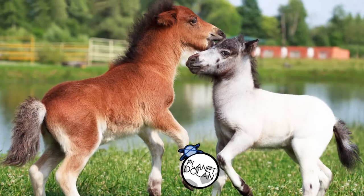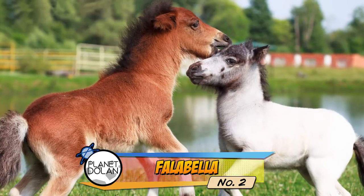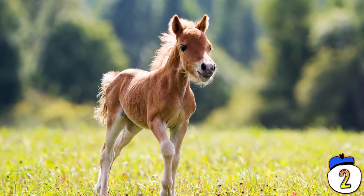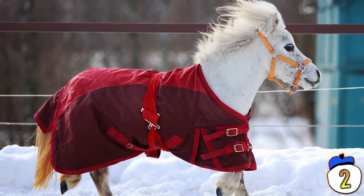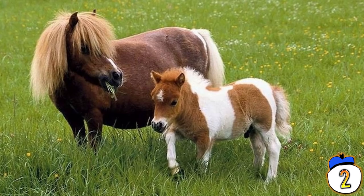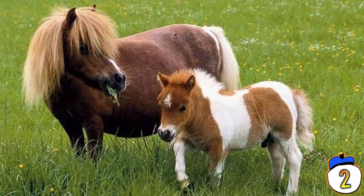Number 2 — The Falabella has been selectively bred for generations to become one of the smallest horse breeds in the world. Despite the small size, they are reasonably well-built and strong. They are today considered an officially recognised original miniature horse breed. All horses must have a direct bloodline to the original Falabella of Argentinian origin to be considered a purebred Falabella.